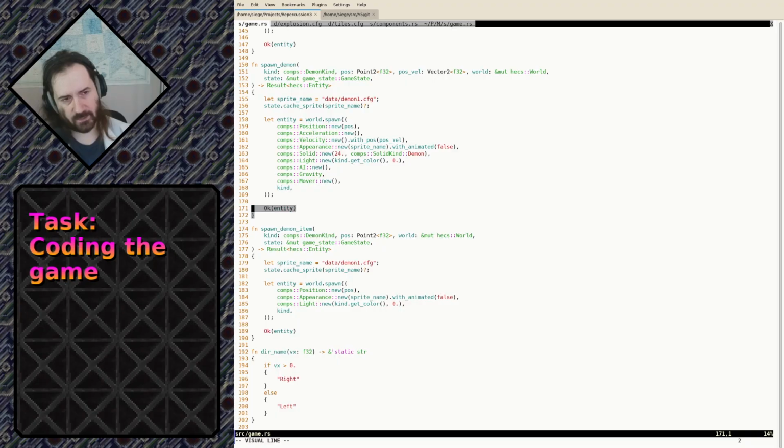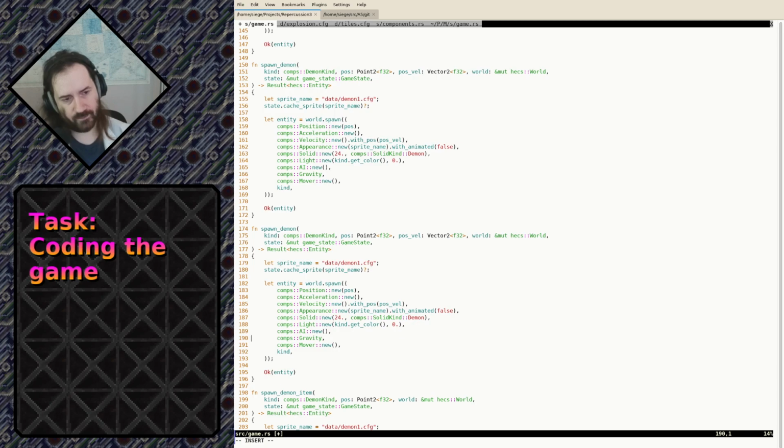And now we're gonna have spawn explosion.